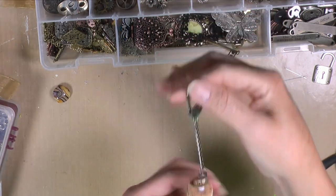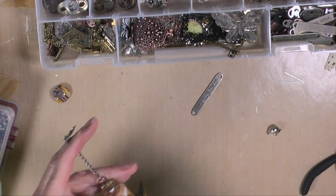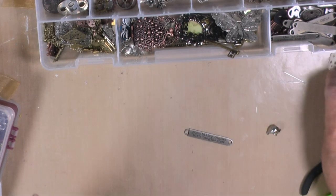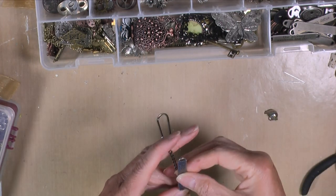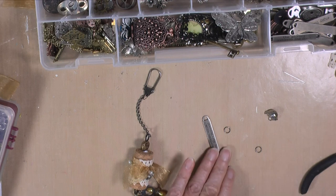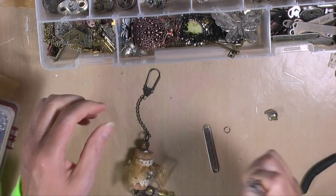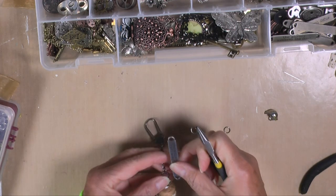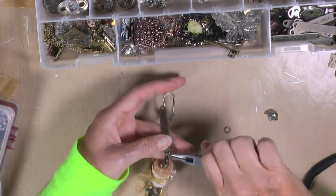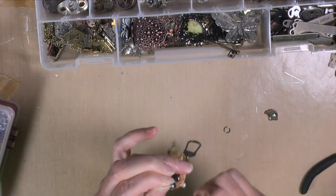And it's looking really cute. So now I need to decide, do I want more hanging here? I thought I might use this on here, but it's too bulky, so we're not gonna use that. And I'm not using this, but I think I might want to try to put this on here because I really like that. And I'm just going to do the same thing I did a minute ago and place this at the bottom here. I think this will be fine right here. Just attaching it to where it makes the most sense to me.